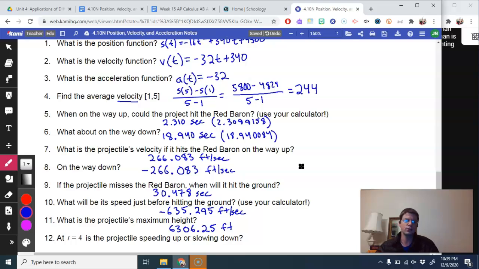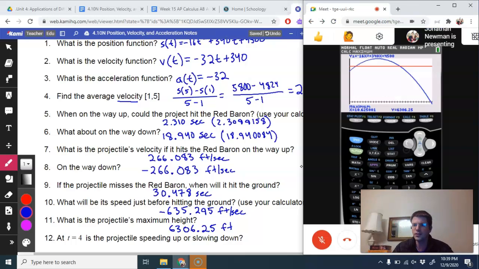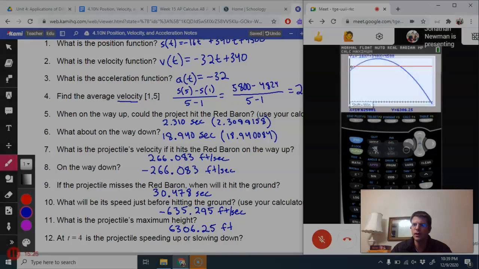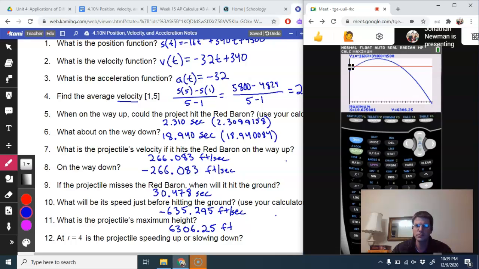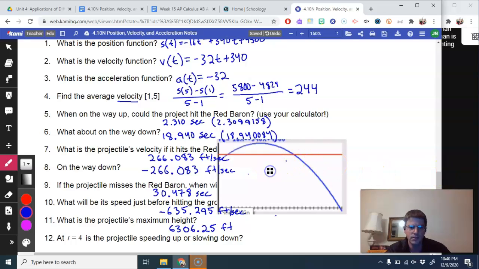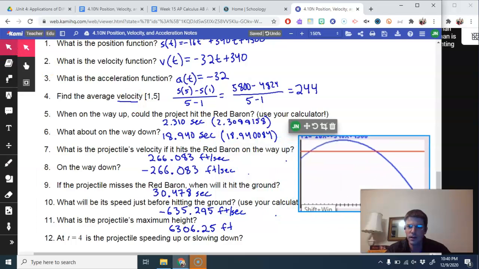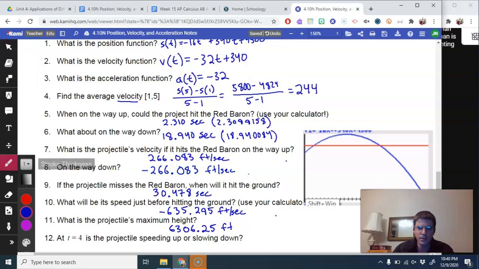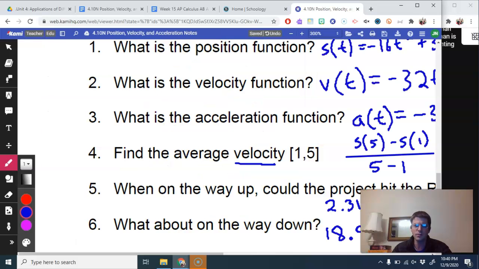And then lastly, at t equals 4, is the projectile speeding up or slowing down? Well, for this one, I'm actually going to grab this graph here. Let's grab this and look a little bit closer at it. Here we go. And let's come back over here and let's just paste this right here. I keep making these dots. Oh, that bothers me. Dots, go away. Okay, there we go. If you guys can see that. So I'm looking at x equals 4. I should have probably marked it on there, but let's just count 1, 2, 3, 4. Looks like right about here. Basically, I know that's going to be to the left of the curve, and that's what I really care about right here. Because is it speeding up or slowing down?